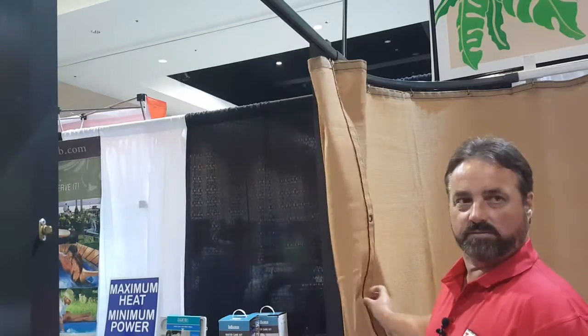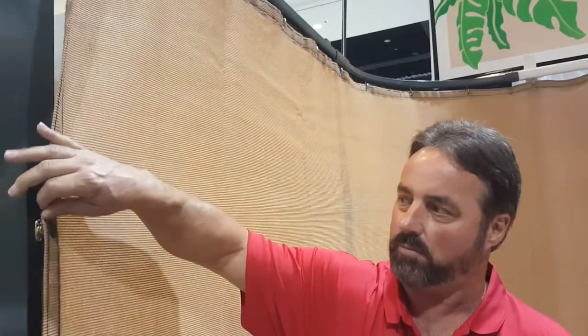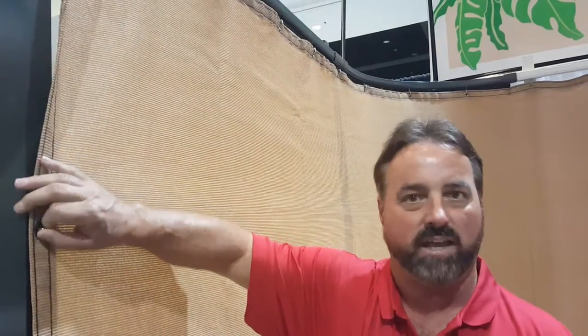You can open it and close it. It latches down with turn button fasteners so it's always in place. It will stop the light breeze on the cool evenings. It gives you very good privacy — it's 90% opacity so it does block most of your view. You've got some view and some air that comes through, but it is a very good privacy item for your home.